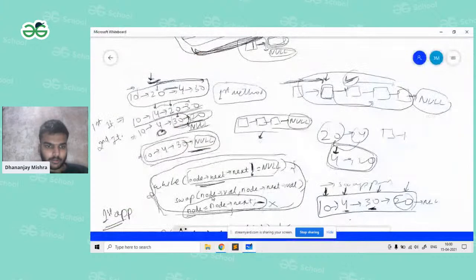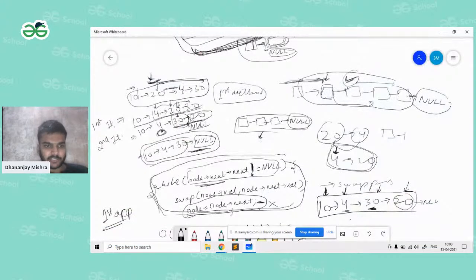If I look at the iterations, in the first iteration I have swapped these values, so 4 and 20 will be swapped. In the next iteration I'm pointing here, so at this place I'm at the second last node, right?